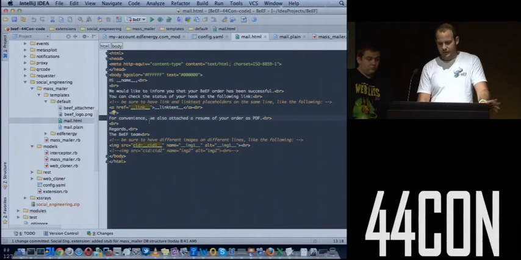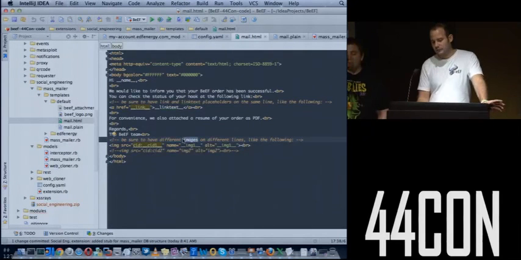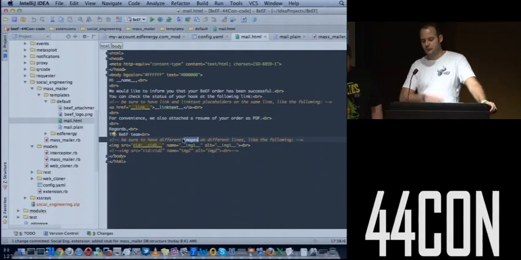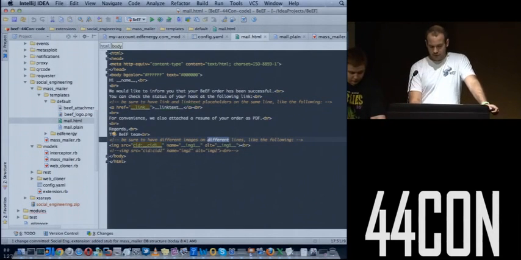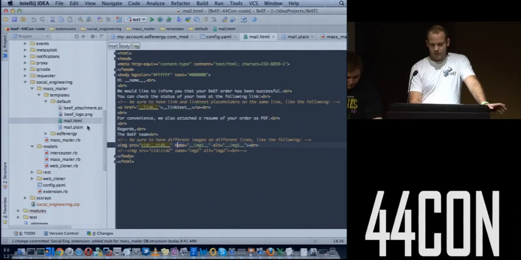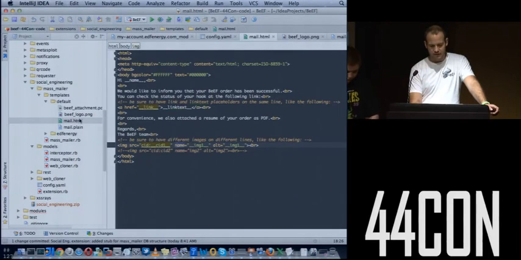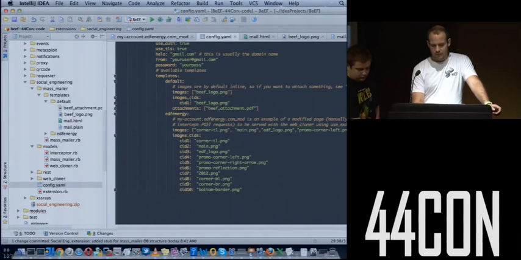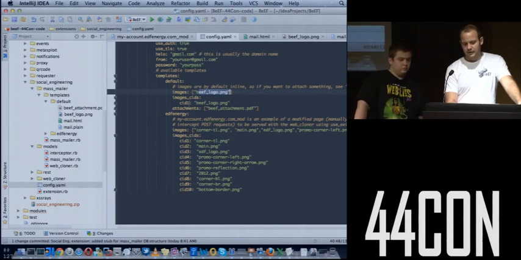Then the nice thing is, in case you want to clone an HTML email from one of your victims, a lot of times images that are added in the email are pointing to external resources. And almost every mail client by default is not loading those images, because originally you could execute even XSS and things like that, or leak information anyway. So my idea was that you get an email, you download all the images and you put them here, for example. And then you specify in the template configuration which images you have, and you specify the content IDs.